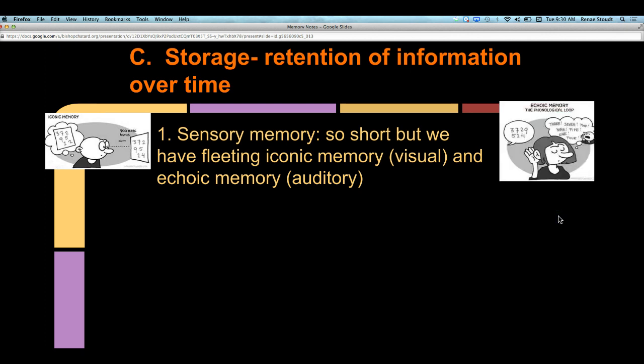This also explains why, for example, have you ever had somebody tell you their phone number and you briefly were able to remember it? I think last week I told you my mom's phone number, and I had some people that remembered it right after I said it. But do you remember it today?